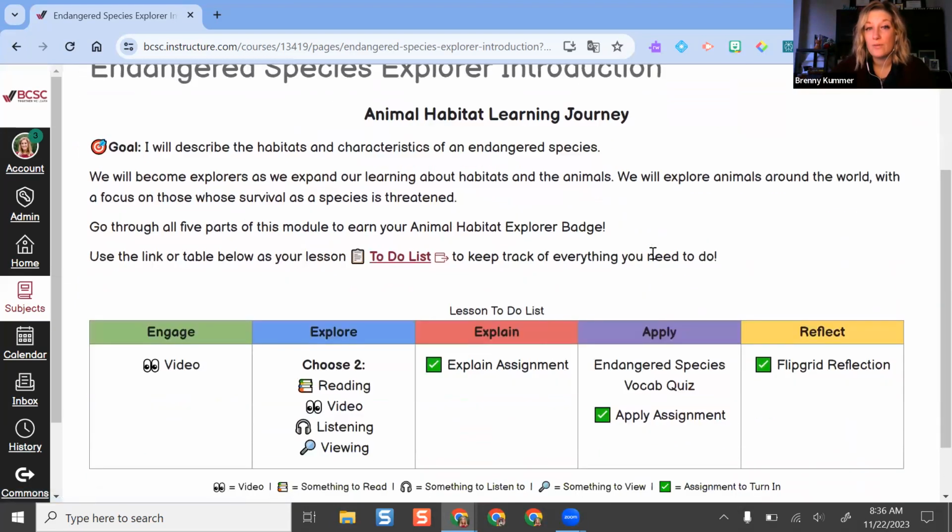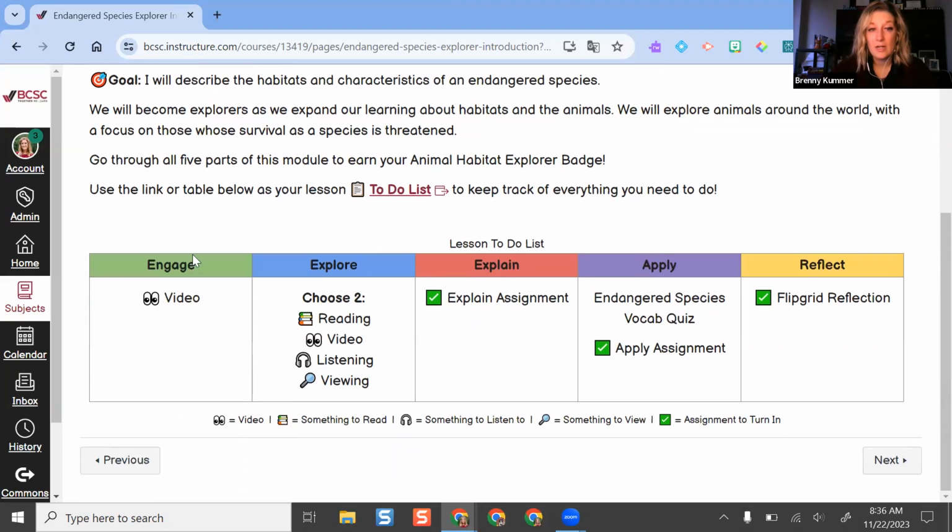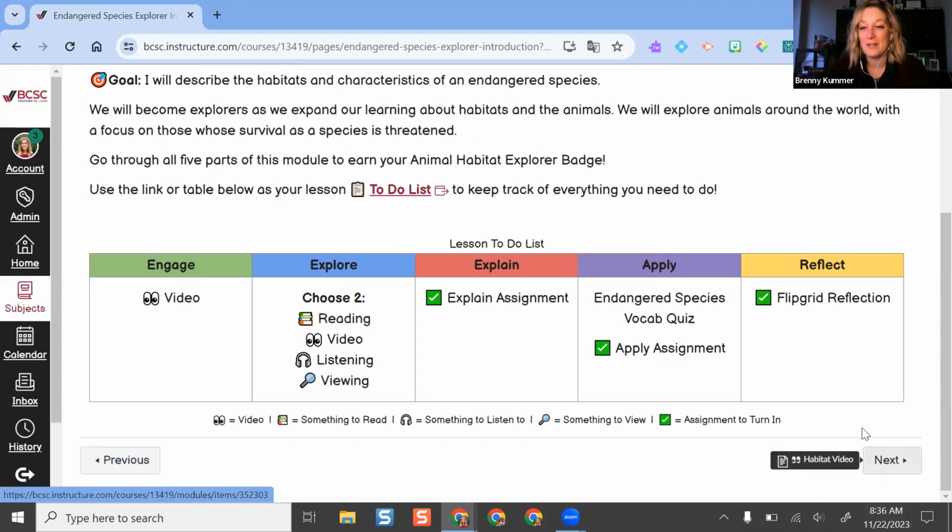So here's just an overview on what the students are going to be doing. We have our goal written out here. We have the overview of their lesson. And at the bottom of the screen, there's always this next button. So it really just guides them through step by step, which can be really helpful for some of our littles who might need a little bit more assistance on where to go. And you can even add in like little arrows to tell them to continue to the next screen and to click that button.